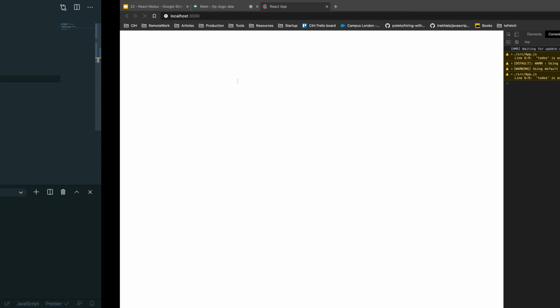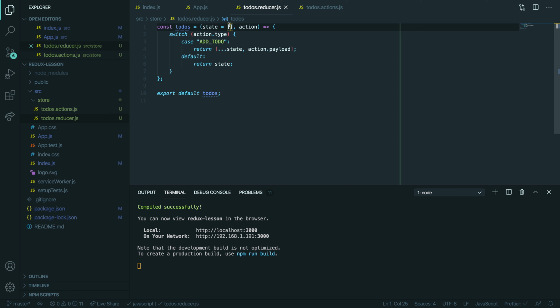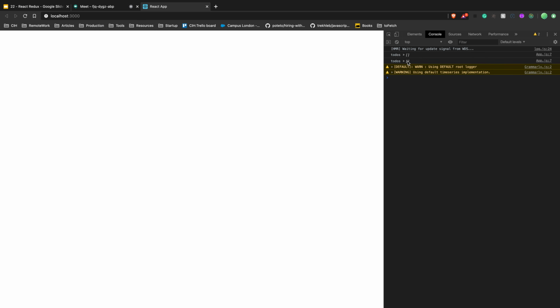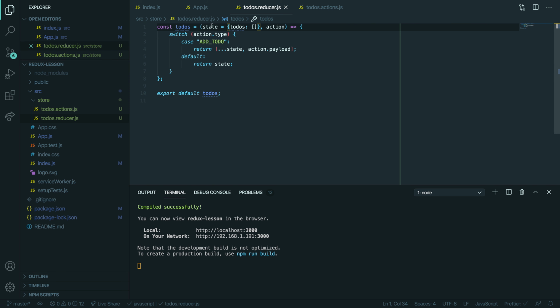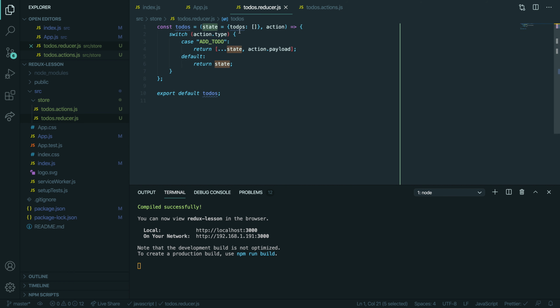Almost. We will see undefined, because our state is just an array. If we set the default state is to-dos, right, then we will have empty array, right? Because state is a regular object. You try to take from our state property to-dos, and if it's just an array, that means that you can't get it, because it's just an array, it's not an object. That is why it's undefined.